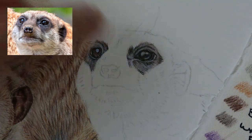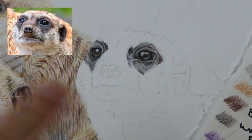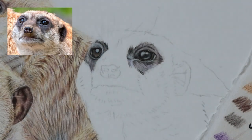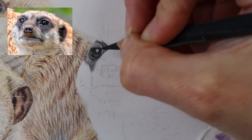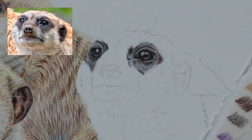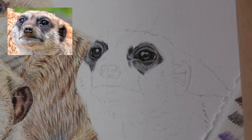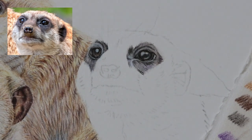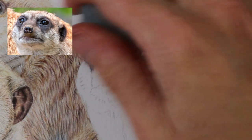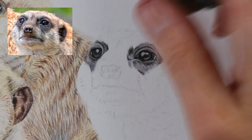So now what we can do is start to add in some of the fur on the head, and then do the mouth, and then the ear, and connect all of the fur. So the colour of the fur on the face is pretty sort of pink, and creamy colours, but just above the eyes it's quite white. So we're going to do the warm grey one as a base. And then he's got some pretty funny whiskers coming off the top.